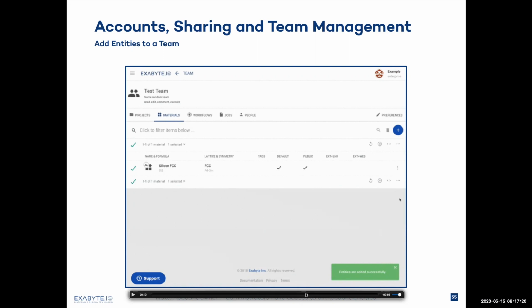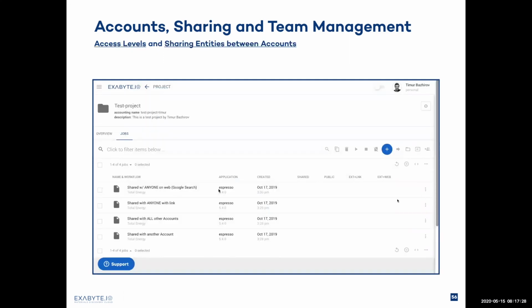So it's a very flexible, perhaps a little burdensome in the beginning, but a flexible scheme that can delegate permissions to account members.